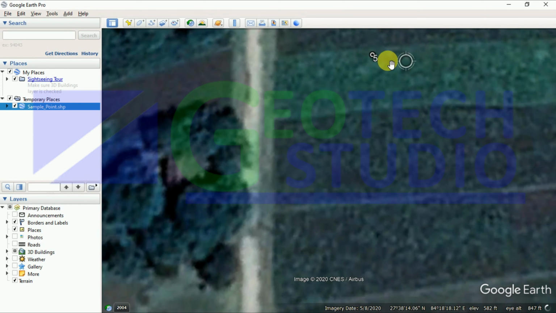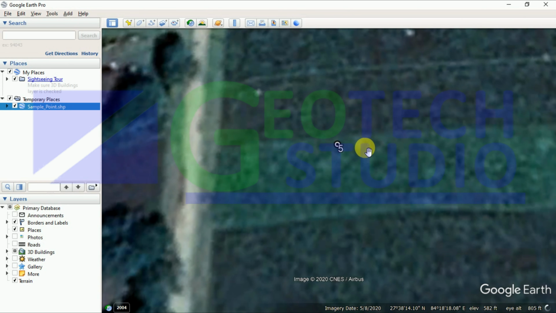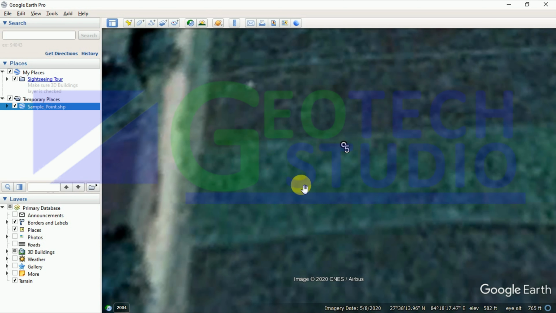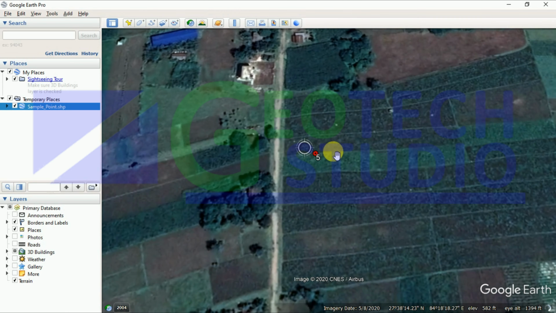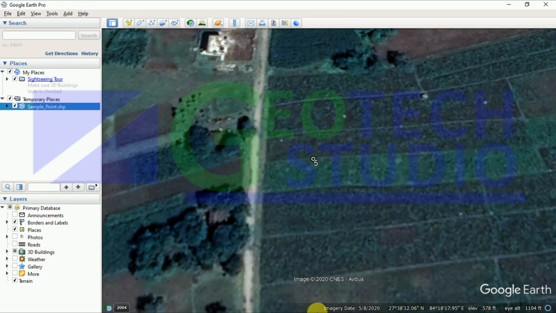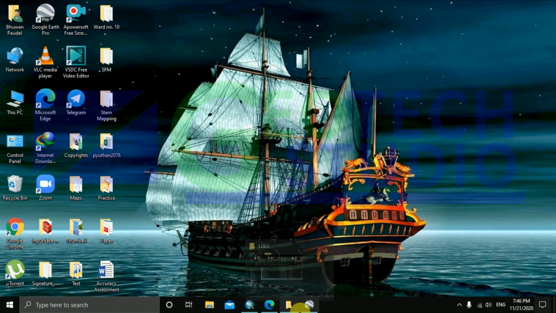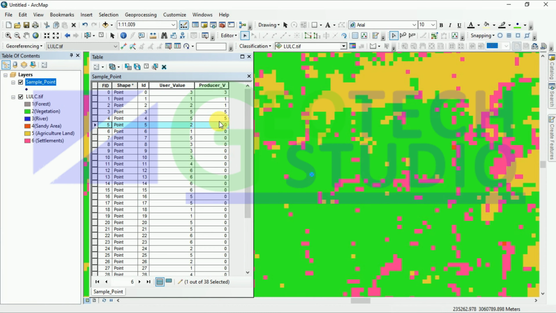You can see this is the vegetation part, and small dense vegetation is present. So we will go for vegetation, and this is true. So we are going with true, and this is vegetation.